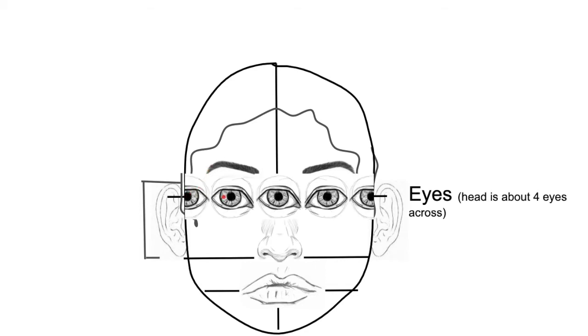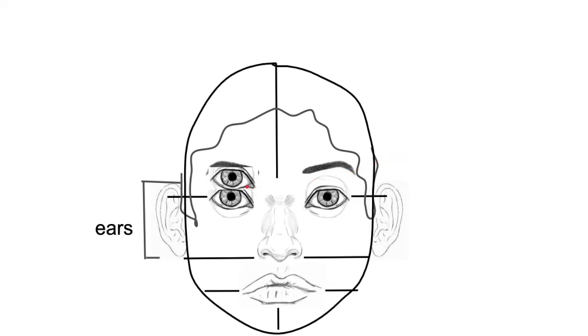To decide how wide to make the eyes, you want to try a little bit of trial and error. I would see how there are just these really rough ovals or circles. You can put those in, or you could just make little hash marks here, here, and here, just to space out how big to make the eyes. A good rule of thumb is that the head is about 4 eyes across. So we've got 1, 2, 3, and then we've got a half eye here and a half eye here. So that makes 1, 2, 3, 3.5, and 4.